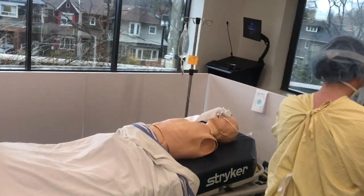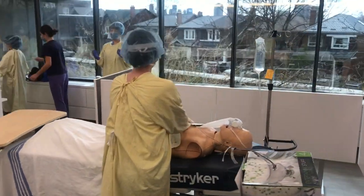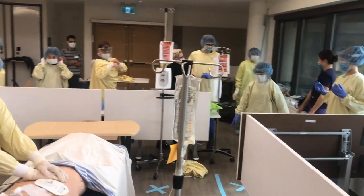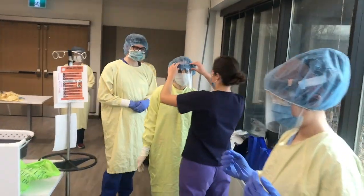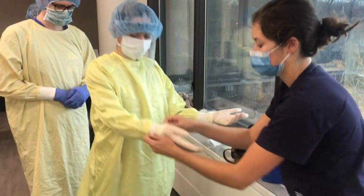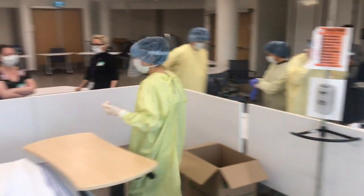So the first nurse has come in, she's brought the defibrillator and found this patient. She puts the pads on and immediately begins CPR. You can see here again the safety officer is checking each member before they enter the room in order to clear them. Very dangerous if someone enters the room and their N95 has not been seal tested, for instance. So she's starting top to bottom systematically every time, checking the bouffant, checking that the face shield is tipped down, that the N95 has been seal tested, that the gown is on appropriately tightly at the neck, and she's optimizing everybody's wrist coverage at the gloves.